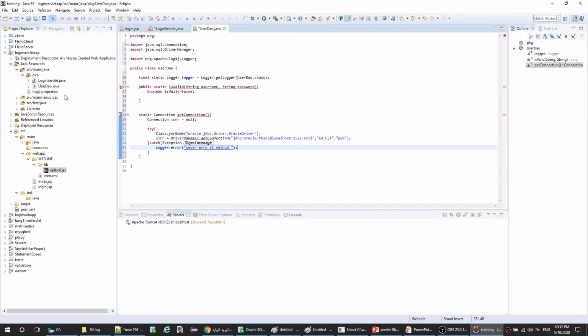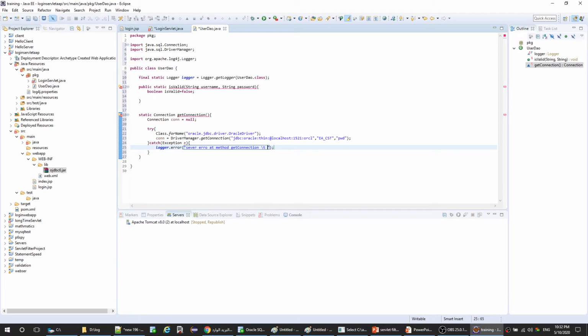I can insert our method name here, so I can tell where the exception is exactly raised. It will help me in debugging, and problems will raise sooner or later.